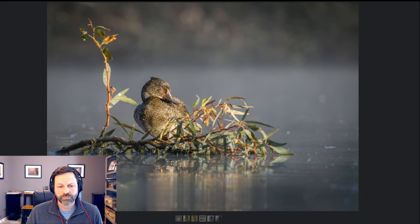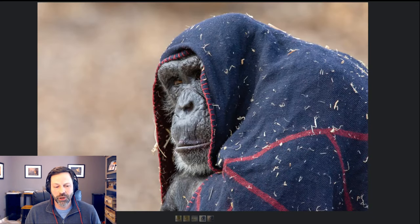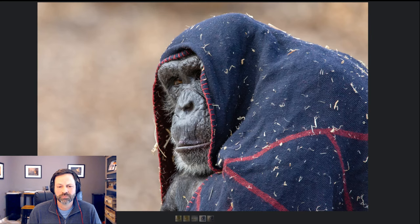There's a duck from Andrew we're not going to critique — I just wanted to show the range in his work since he submitted two very different images. Then we have a chimpanzee image — though I'm not sure of the exact species. There's a lot of emotion in it: a wariness or sadness in the subject's eyes. I would question where it's being photographed — whether it's in the wild or in a zoo or other enclosed place — because that context matters.